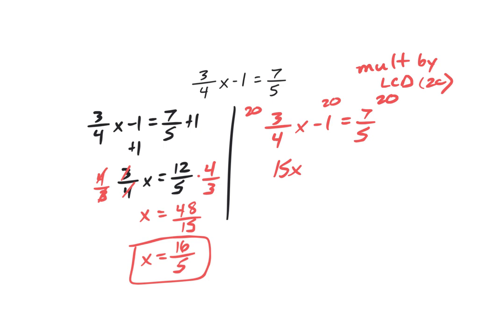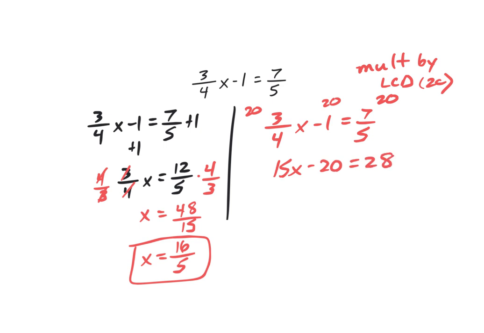Now, it's not wrong to use your calculator. I know we love our calculators, but knowing where those numbers come from a little bit sometimes is helpful. Over here, 20 times 1 is just 20 because there's no denominator. And then same thing here as we did here. I could do 20 times 7 divided by 5, a little bit harder in my head, or I could do 20 divided by 5, which is 4, and 4 times 7 is 28.